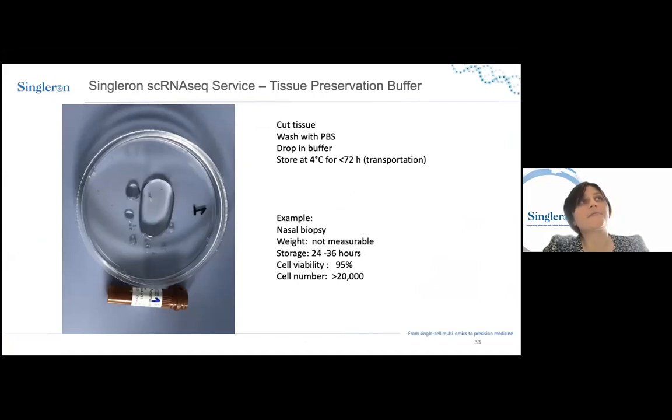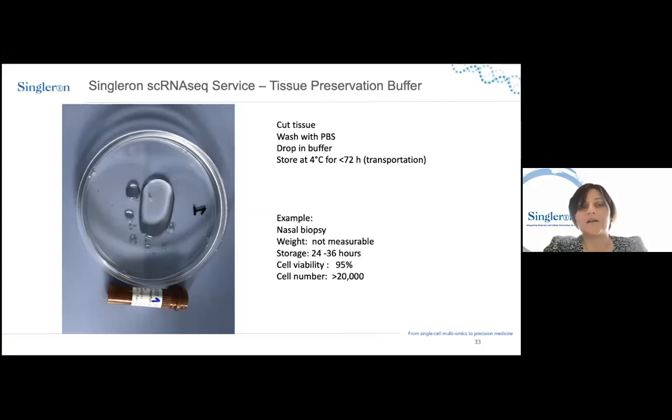And how about the process? Yes, so the whole process of how you send us the tissue will be discussed in more detail in the next webinar in 1 week. We have a technical expert who will describe what the requirements of the sample are, what kind of samples we do and do not accept, what the quality control steps are, and so forth.